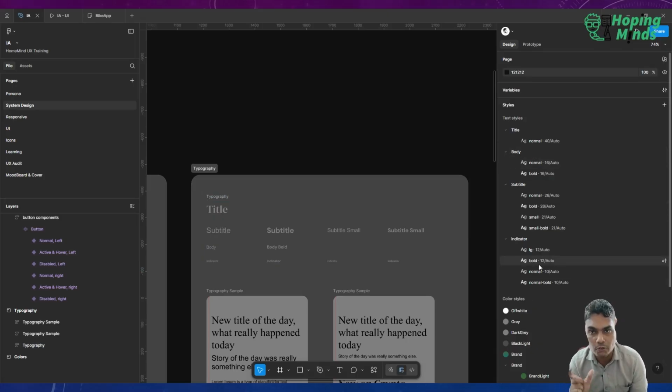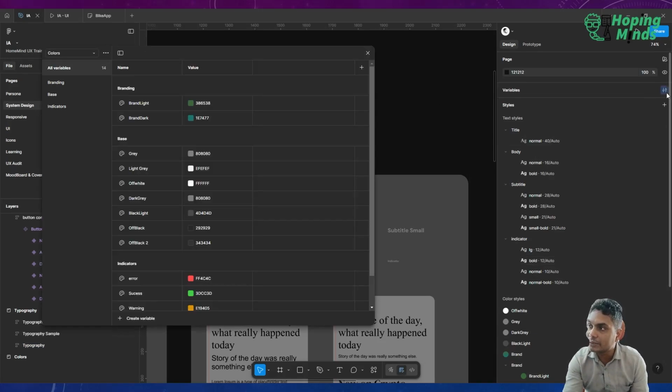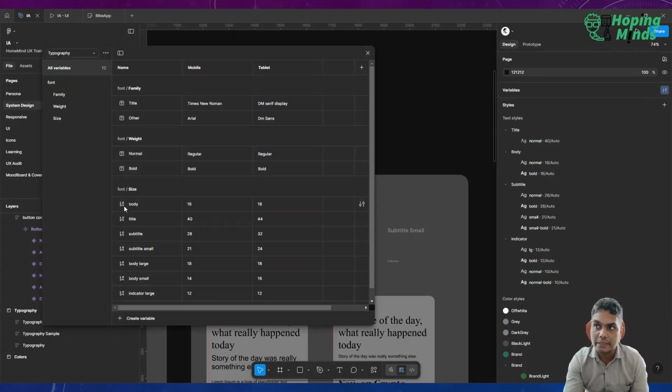It is easier to pick those styles and use them in your design, and those styles should come from all the variables created in terms of which font family you are using.